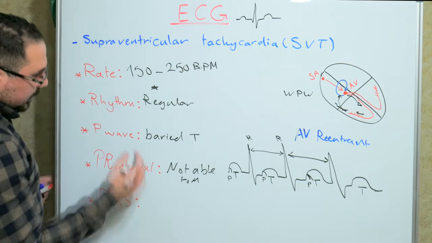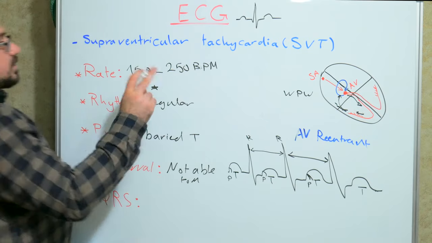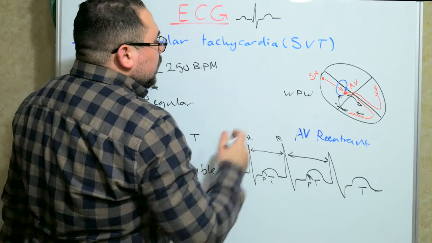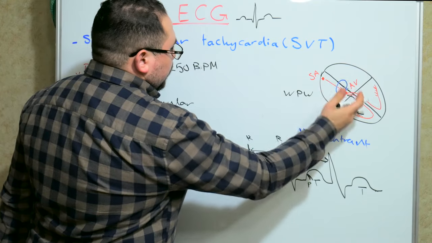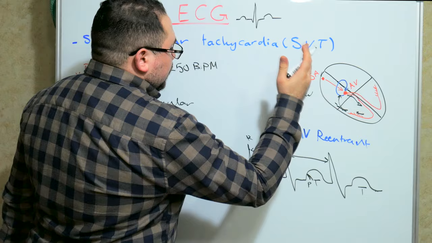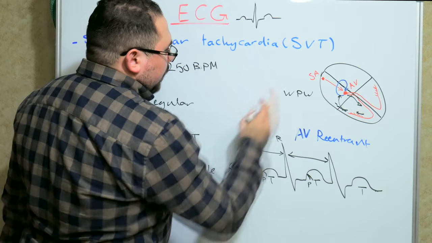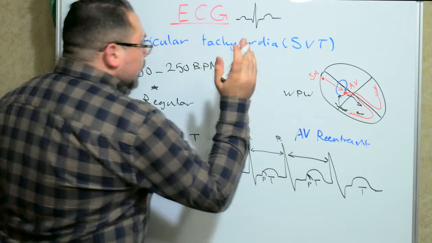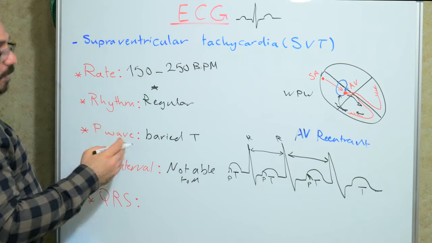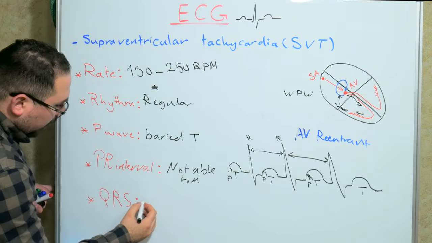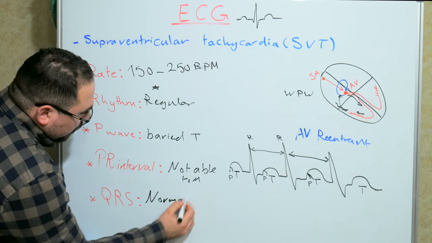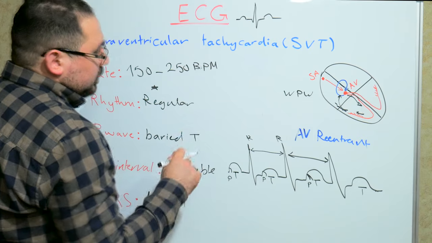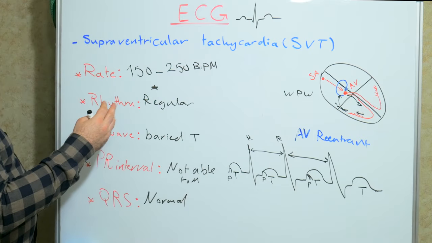And what about QRS? In this type of arrhythmia, you have to understand this is an atrial arrhythmia, not a ventricular arrhythmia. So QRS represents the ventricle. P wave represents the atrium, and the PR interval represents the delay in conduction of the AV node. So here you will find a problem now in the P wave, but the QRS will be most of the time a normal QRS. There are some exceptions in this case, but I won't go into the details. So basically now you can understand this type of arrhythmia.